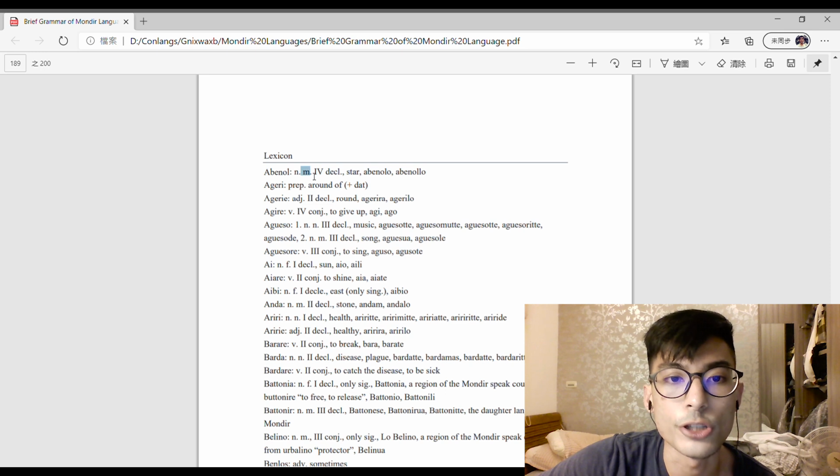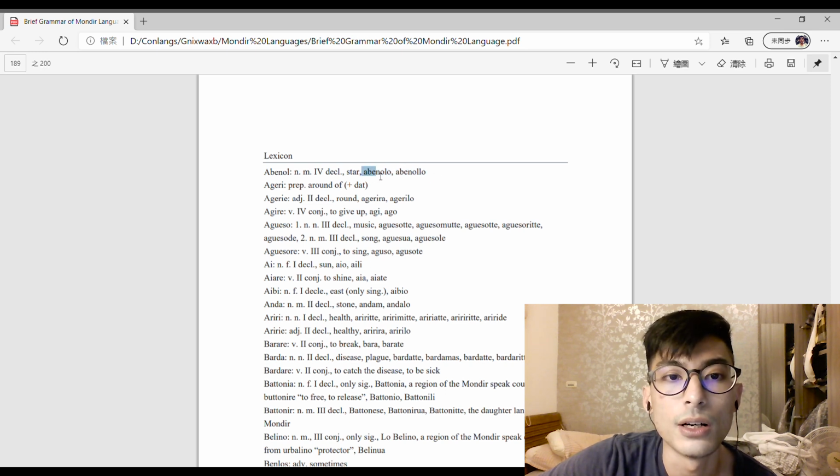That is the gender, so it's a masculine word, and it follows the fourth declension, and this is a verb following the third conjugation, and the meaning is star, and this is to sing. And that is some helpful hint of the declension.